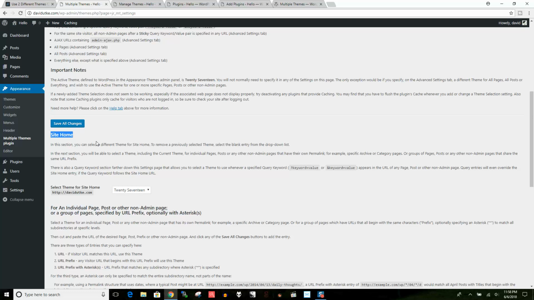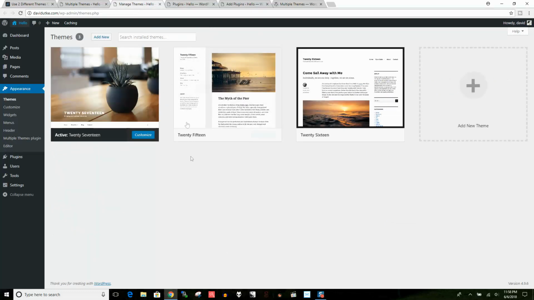This is very helpful, for example, if you find some beautiful parallax theme that has a great homepage design, but maybe a mediocre blog design, but you just want to use it as your homepage and have another theme be activated for the rest of the site. That's fine. So the way it works is that the theme you currently have activated is the one that will be controlling all of your pages, and this is the one that you'll be designing with.